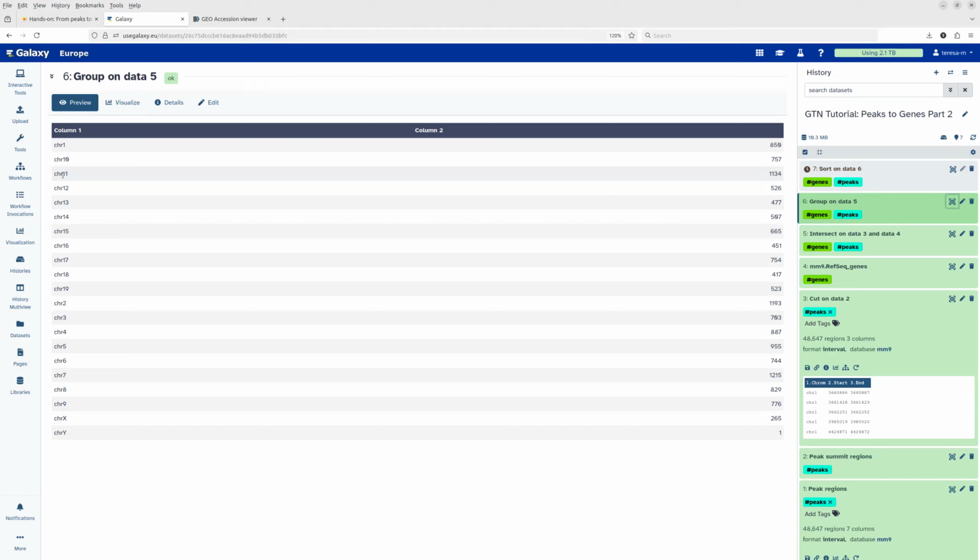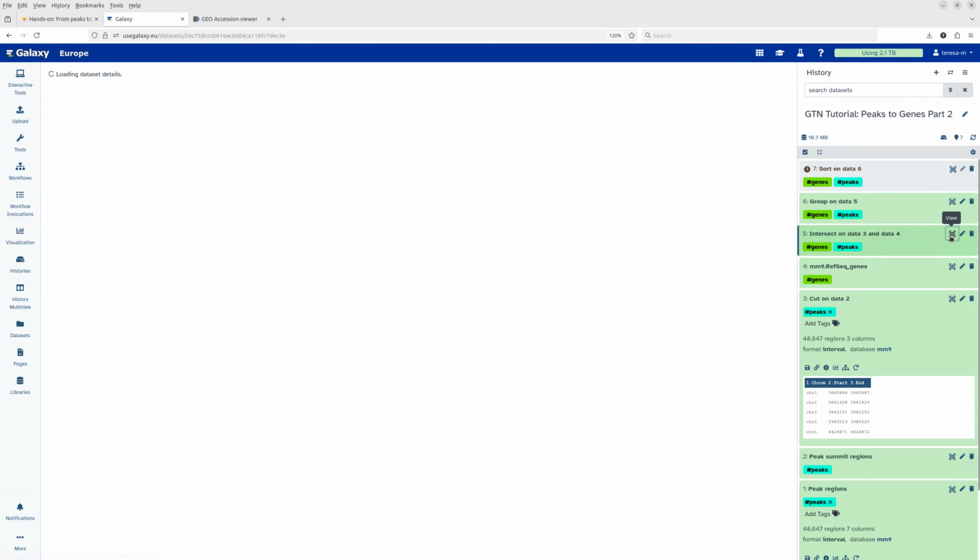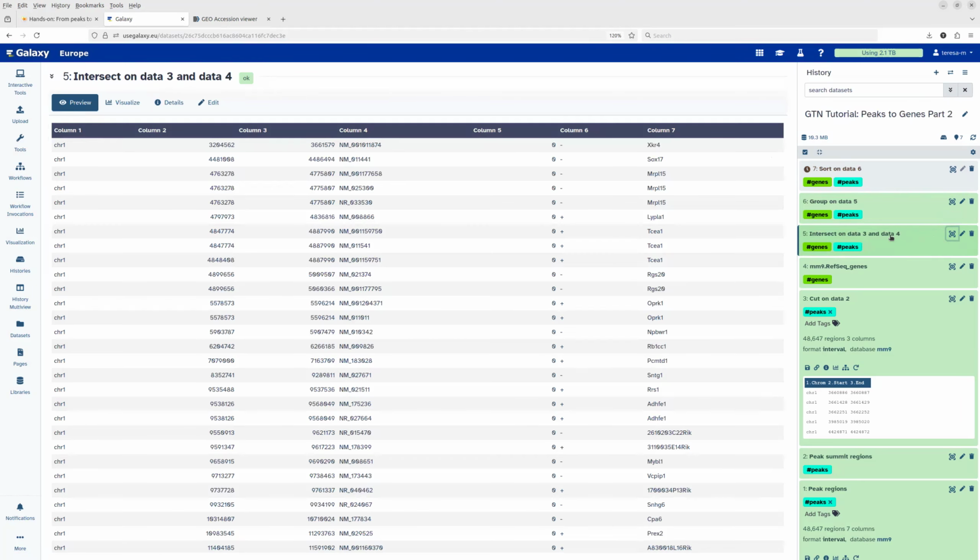And for this, we can also either just rerun the grouping because in our intersect file, we have all of the information we basically need to perform this. In column 7, we have our names. And for example, you see already here, we have 3 summits on this gene.